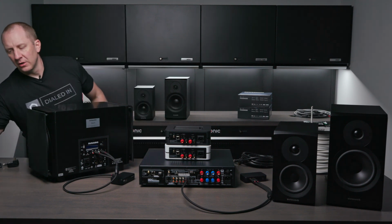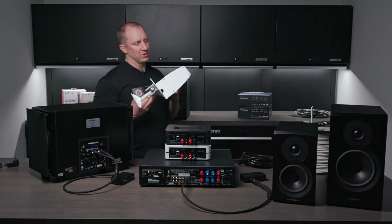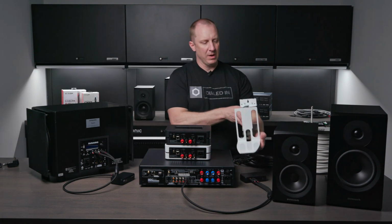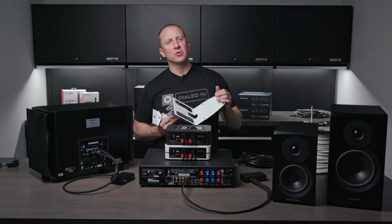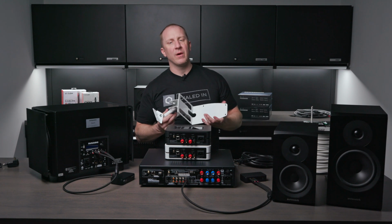And then the last option, you can always get brackets. This is the white one. They make black ones as well, but they make a bracket for the speakers. If you wanted to wall mount them, you certainly could. Obviously, it's a little trickier from a wiring perspective. You got to get the speaker wire there.